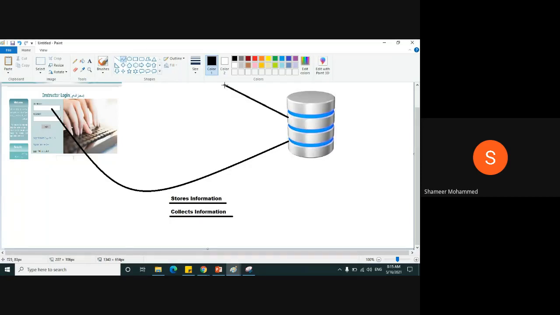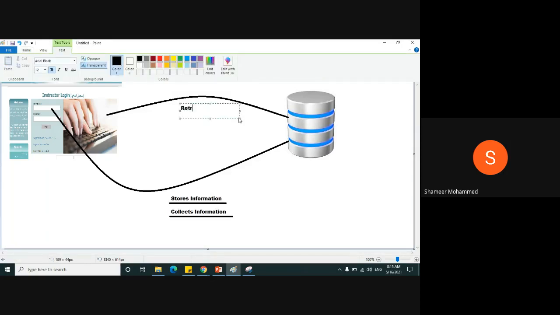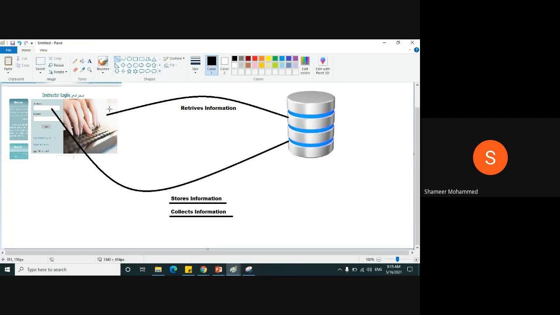From here, again your information will be retrieved, meaning it will get the data. It will store your data.